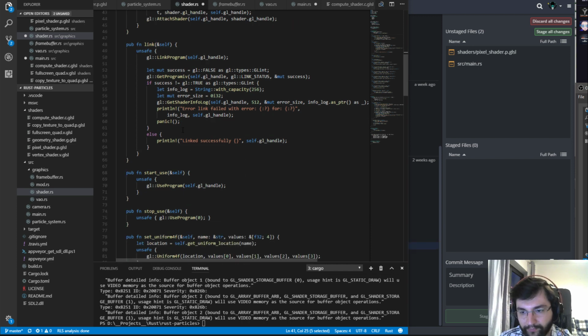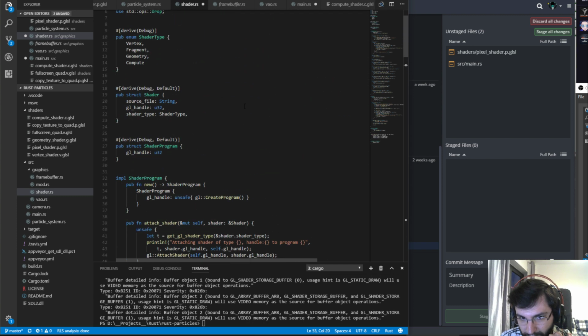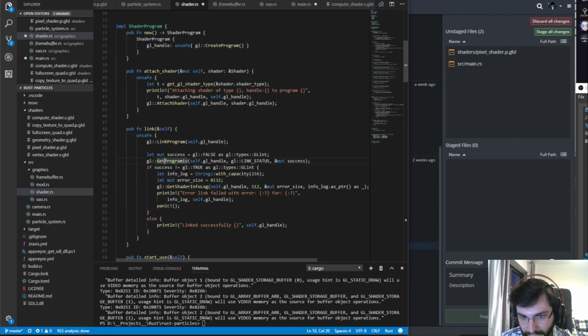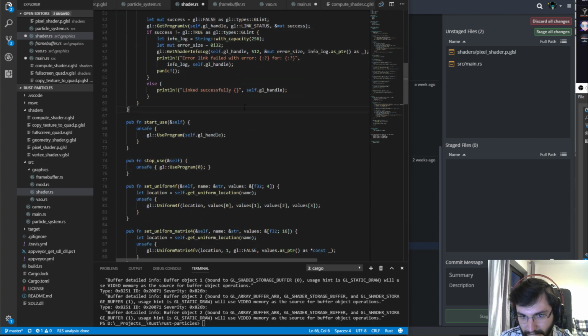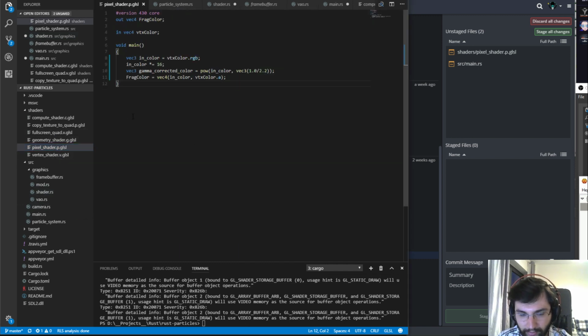Okay, so as I was saying, this is just a wrapper around OpenGL functions where we link shaders, build shaders, and so on. So one of the things I really wanted to do, maybe I started it last night because I did a tiny test stream. I need to really remember these things a bit better. Oh yeah, I did. So I wanted to put here gamma correction and tone mapping.